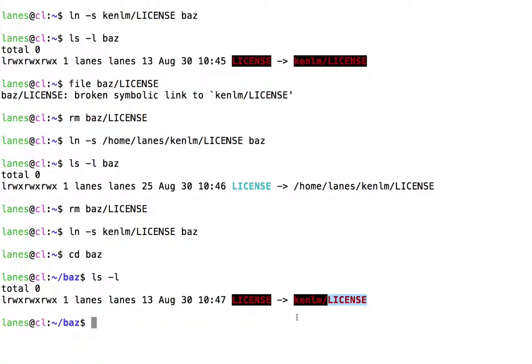Is there a kenlm directory inside baz? No, there's not. We just ran ls from within baz, and there is no kenlm subdirectory. The broken link is looking for something that doesn't exist. That's why it's broken.